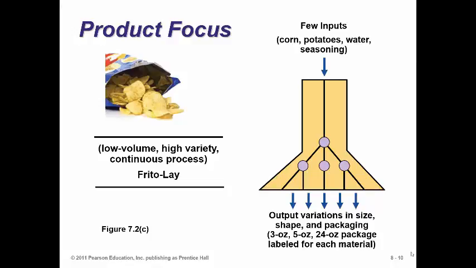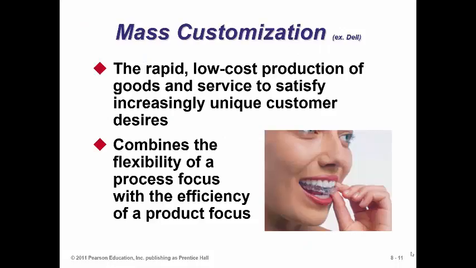If you go to Europe, you'll get the same chips, but they'll be in a foil bag rather than a plastic bag, just so they last longer and things like that. So they're not changing a whole lot of items, just the packaging. And then mass customization. This is, again, what they would have done had they had the ability.